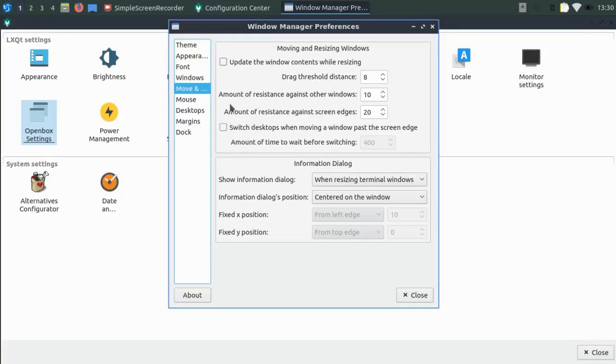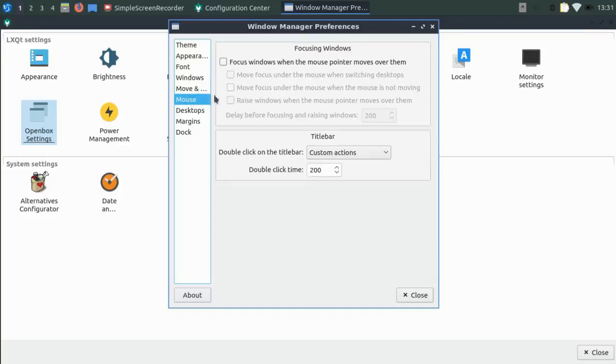There is, by the way, to my knowledge, no window snaps in LXQt. When I was using LXQt 0.12 with Seduction, which is a Debian-based distribution, they had window snaps, but that's because they also included the XFWM window manager, which supports window snaps. Of course, that adds something to the required resources. But if you use this and you want window snaps, that's one thing you might be able to do if you know how to change window managers.